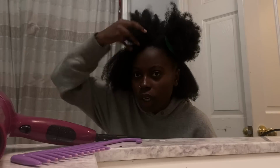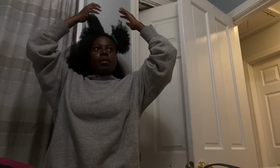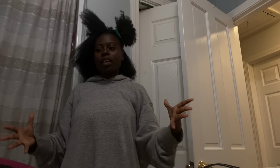Stretched versus unstretched. Unstretched, although unstretched is kind of long, not gonna lie. I look crazy while talking to you guys like this in the beginning of the video. I'm getting my hair braided today.